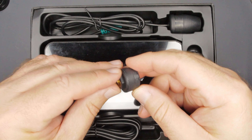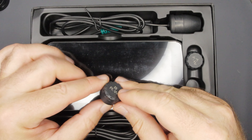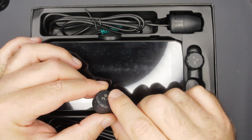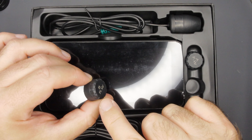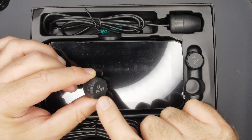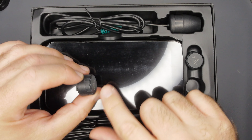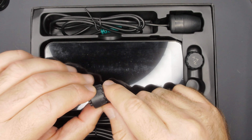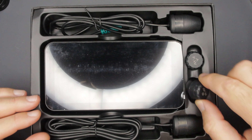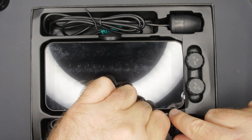The tire pressure monitors are the in-between size — not the latest super-small ones but not the old-gen big and heavy ones. I still wouldn't use these on rubber valve stems; I suggest you get metal valve stems if you want to run these. Only the newest super-small, super-light ones I would run on rubber. But these are proven to be very reliable, so good to see those. We have bullet-style cams with standard Sony sensors.